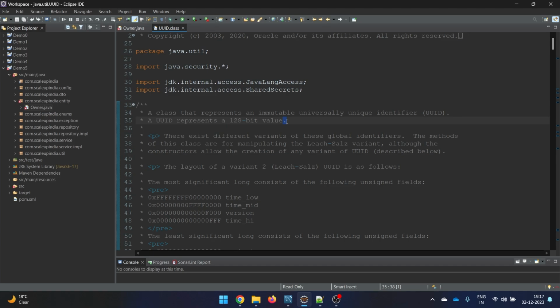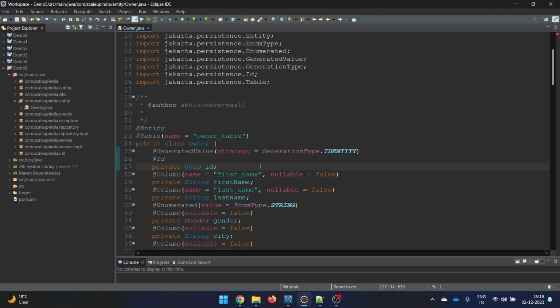Since it is universally unique, the chances that two UUIDs are the same are almost equal to null. The next interesting thing is that even our database is going to support this UUID. So instead of the integer, today we will be working with this UUID here.